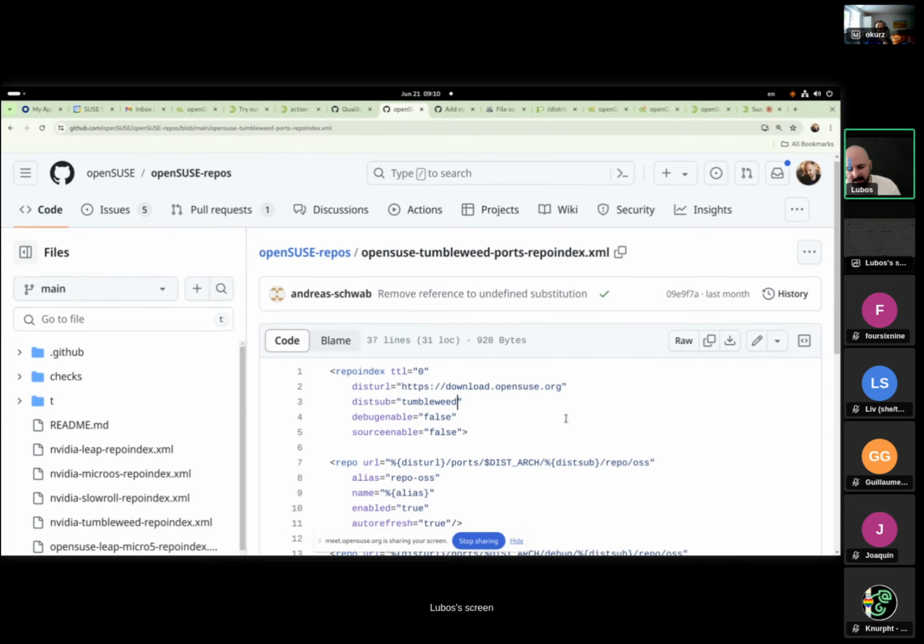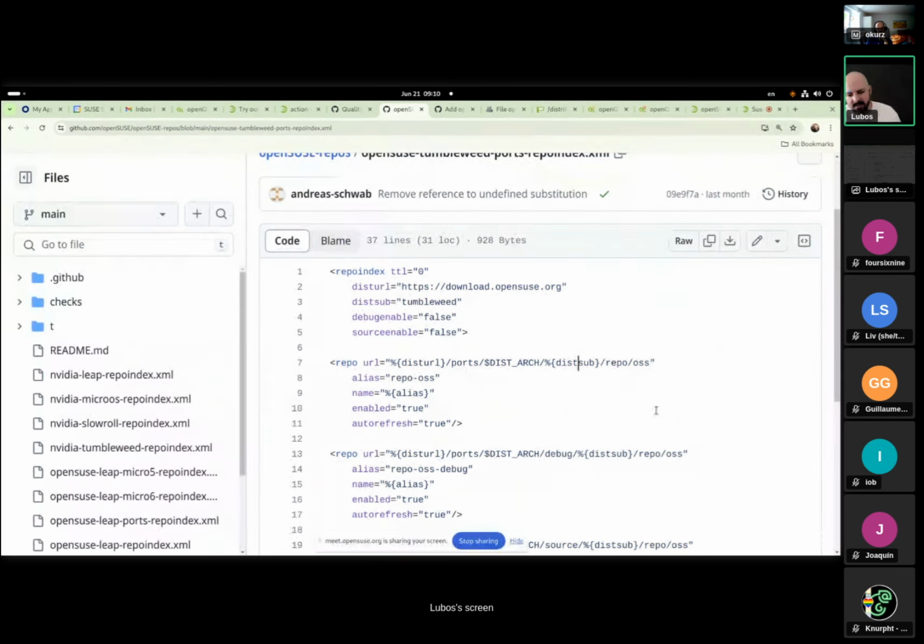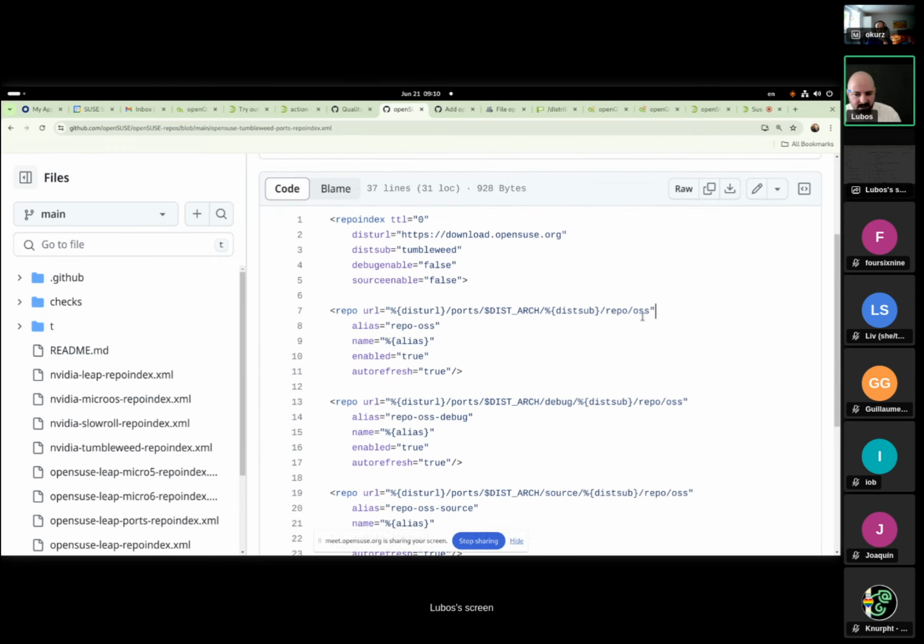And maybe one of the URLs will not work anymore, and you basically break any upcoming updates to your system, right? That was actually something that happened in 15.6 beta, and for me that was a failure. This cannot happen, especially after GA, because you cut off people from updates, and unless they know that they have to fix it, they will not receive any further updates. Yeah, if you are so unlucky to hit the OSS repository or update repository, right? So I was really thinking this is bad, and we had a few more issues like that.